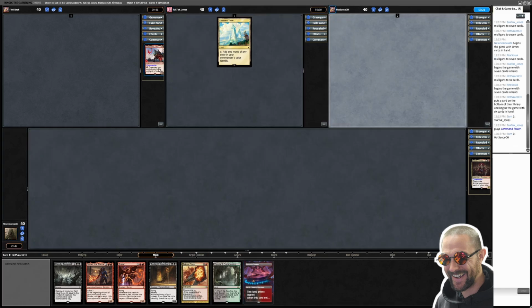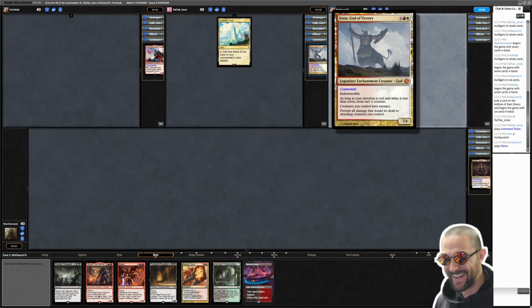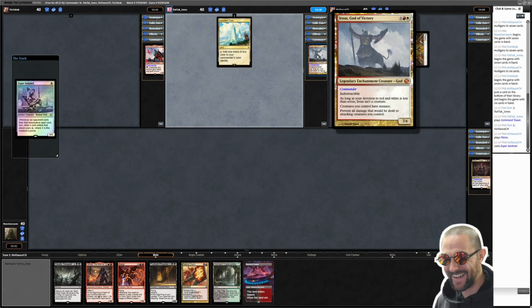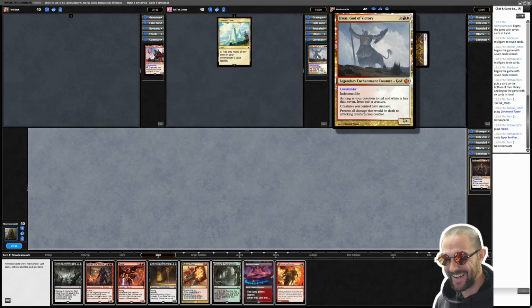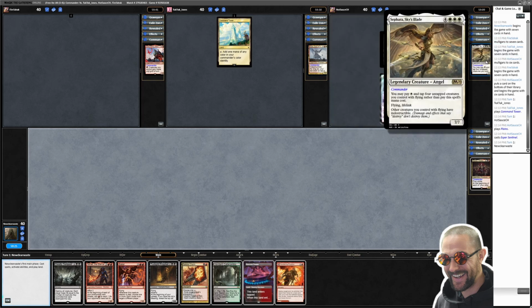Let's see who we're playing against. We're playing against Goro-Goro, so mono red aggro essentially. Iroas, God of Victory. Really hard commander to play against. Kind of underrated. Creatures you control have menace and then prevent all damage that would be dealt to attacking creatures. So it's kind of like you just keep attacking every turn. So 2 aggro decks. And then we got the Fara, Sky's Blade Angel deck, or I guess Flying Matters deck.